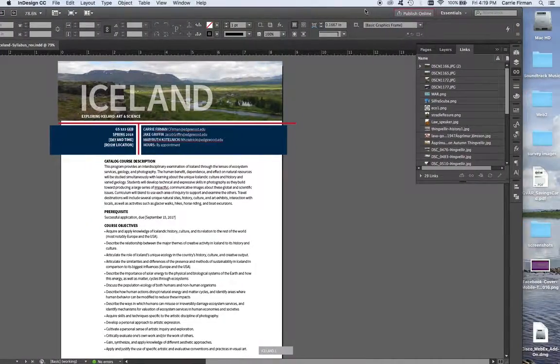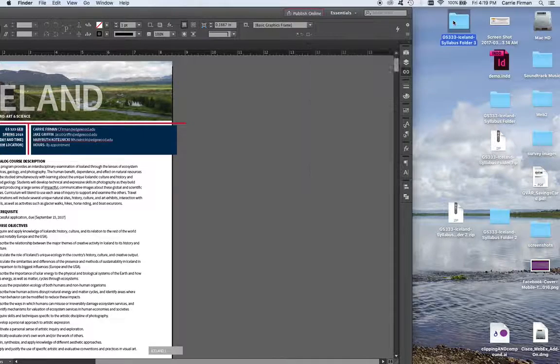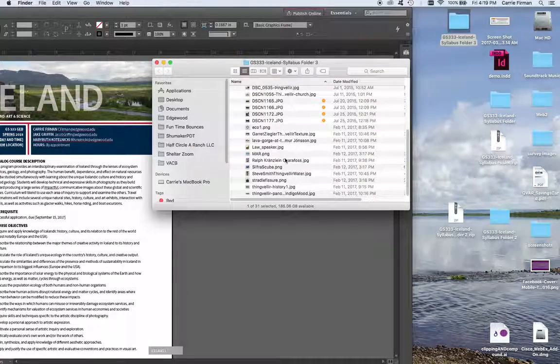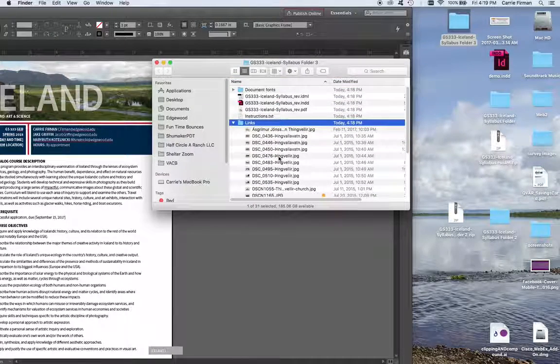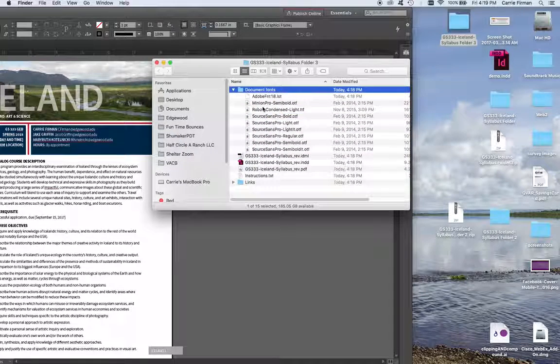Alright, so I'm kind of done with InDesign, so I'm just going to shift that to the side. And here is my folder. If I open that up, there's the high quality print PDF that I made. Here's a copy of the InDesign file. Here's the IDML file, so this is necessary for the old versions of InDesign. And they make a links folder with copies of all 29 of those images. So again, you don't want to keep doing this, or you're going to fill up your hard drive in no time. And then here's a folder with a copy of all the relevant fonts.